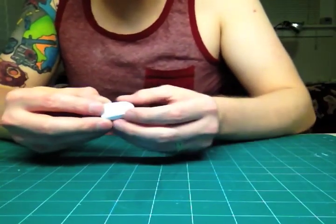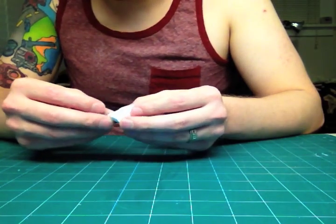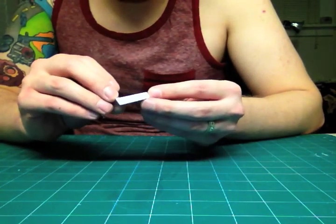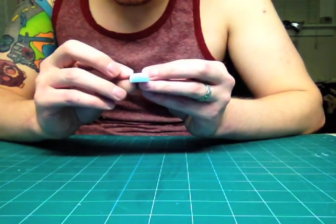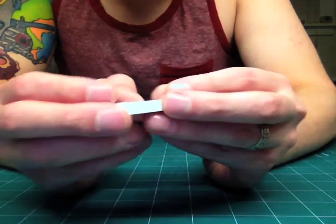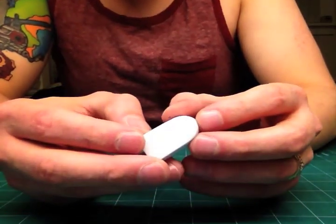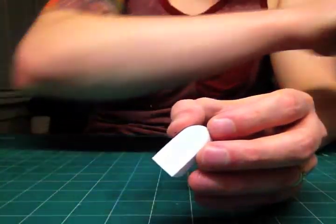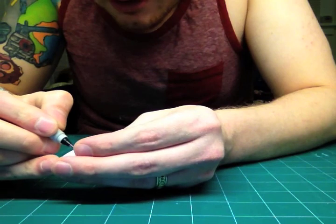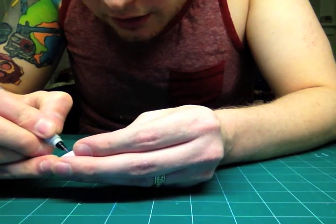Alright, the next thing I'm going to want to do is to add some detail to this part. Again, we're not finished adding things to it, but we are done with the basic form. So we do have sort of a trapezoid from the rear edge of it. We do have a bevel on our part, and now I want to add some detail to it. It's okay to draw on your part, so I'm going to go ahead and just sketch out some details that I think would be kind of cool.